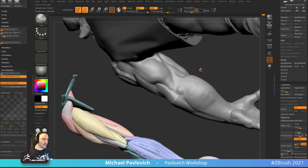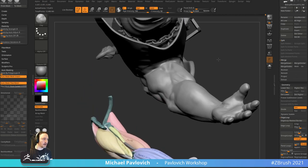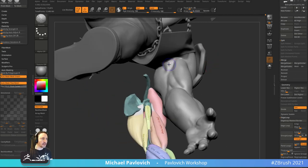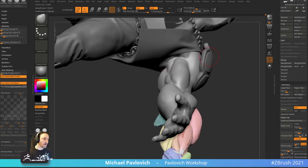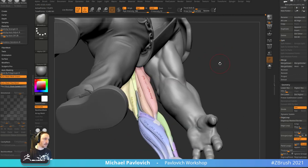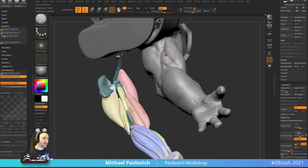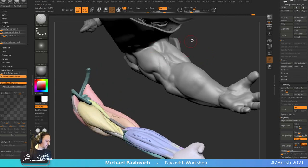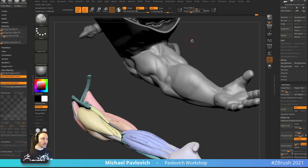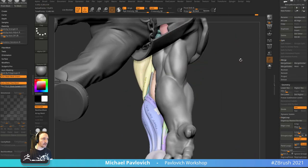And that is the medial head of the tricep, so we're going to need to flesh that out a little bit more. That's going to come right up and through here. There's your coracobrachialis, the coracoid process is where that's meeting up on the inside there. And then you've got a bunch of bundles of stuff. There's the brachialis coming down, and let's go ahead and divide that up here. And then here, there's that medial head we were talking about, and we don't need to put in a super strong indication of that, but put a little Damien standard down there, maybe smooth it out just a little bit, just giving a little indication there.